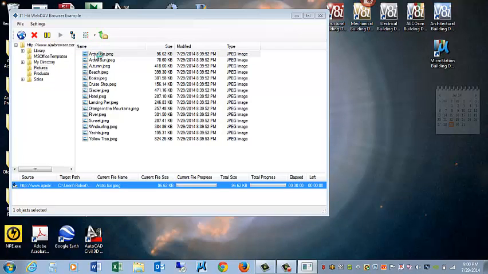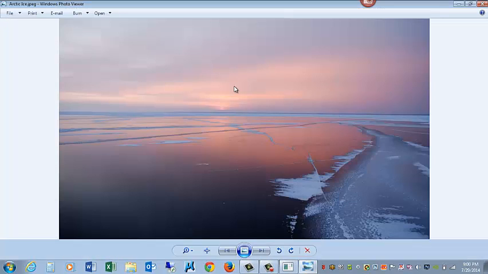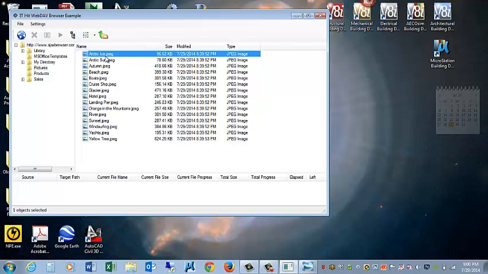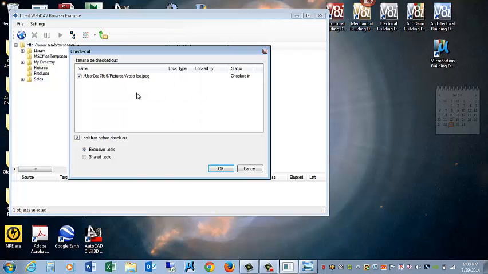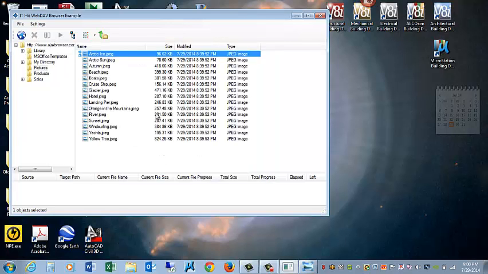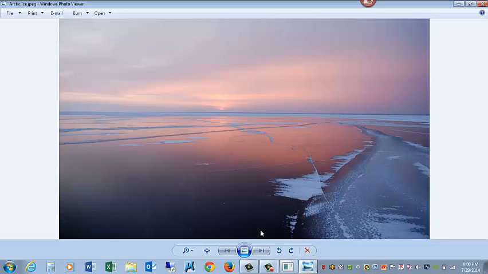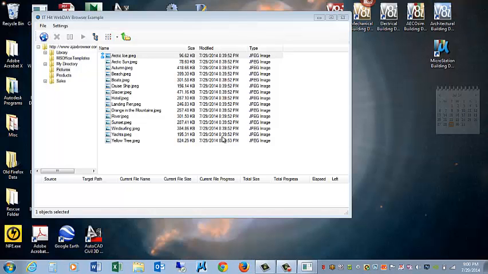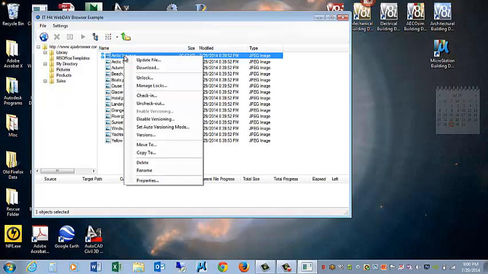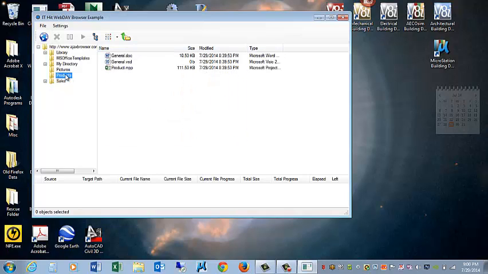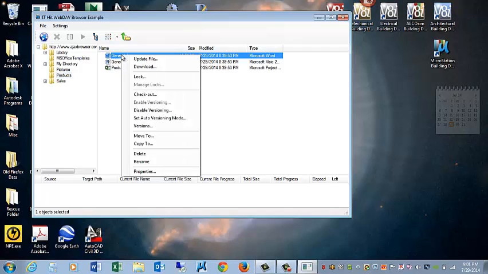If I double clicked on it, it did open the file. It doesn't look like it's checked out. So you can do checkout, and now it just marks it with that checkout attribute. Let's see if we can actually edit something. This one's open here. We should probably do Open with, and actually find a different type of file. Maybe a general doc, and just double click.